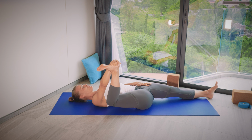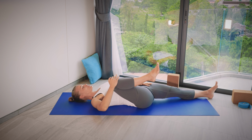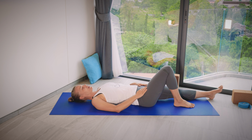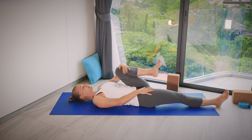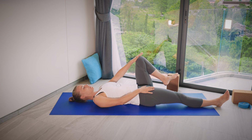And then release your half happy baby. Close the right hip, release the right foot down. And we're going to change legs the other way around. So now hug the left knee in and extend, just release the right leg down onto the floor. And we start to circle the left hip.